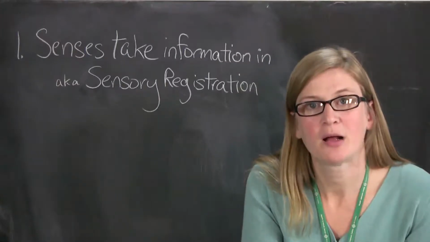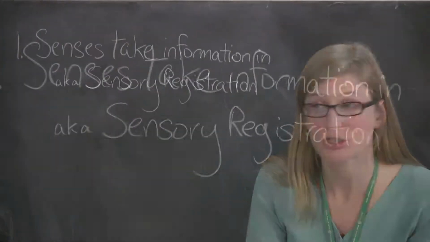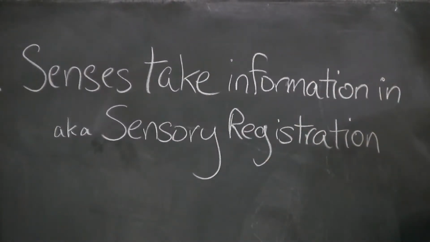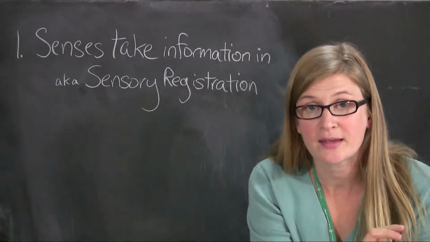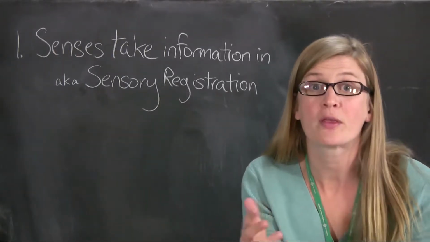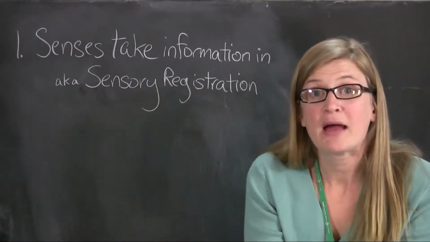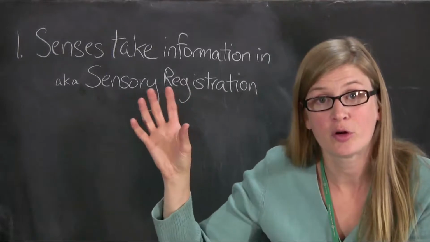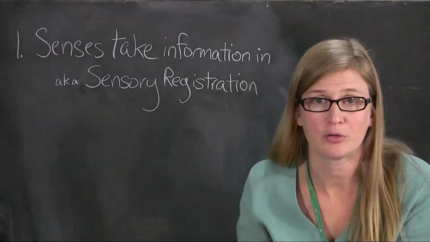Some children have problems with step 1, the way they notice or take in sensory information, also known as sensory registration. In order for us to register or notice a sensation, it has to cross what's called our sensory threshold, or the point at which we notice sensory information. If you have a very high threshold for a certain sensation, it means it will take a lot of that sensation for you to notice it.